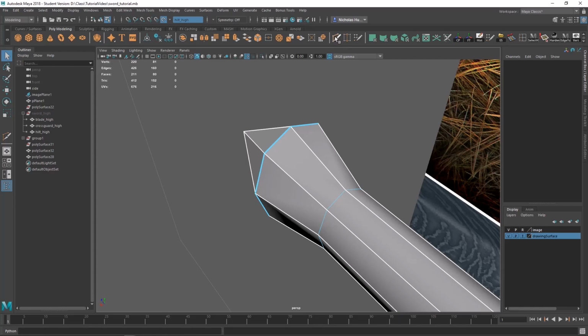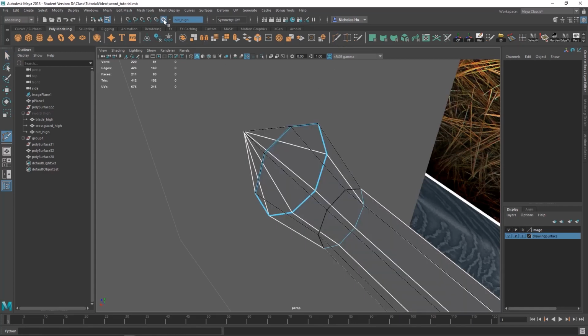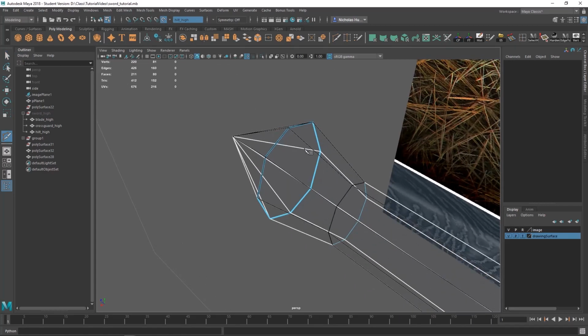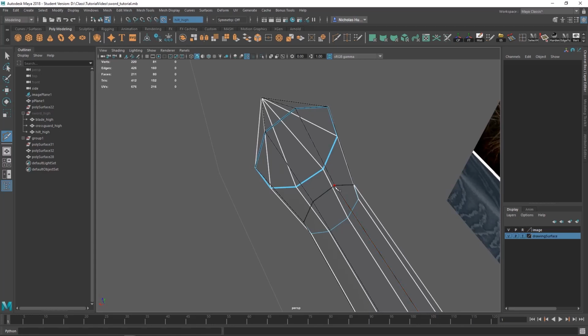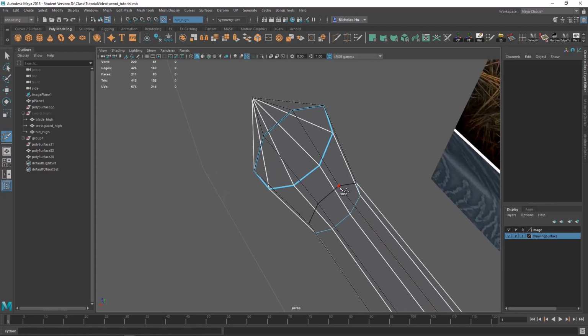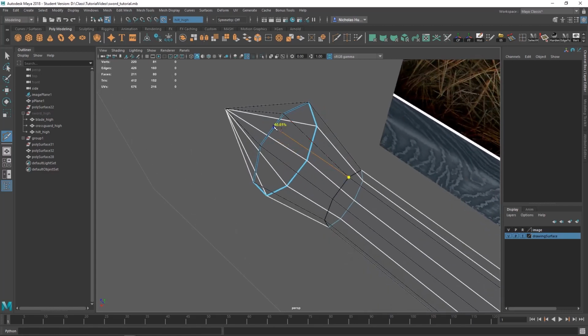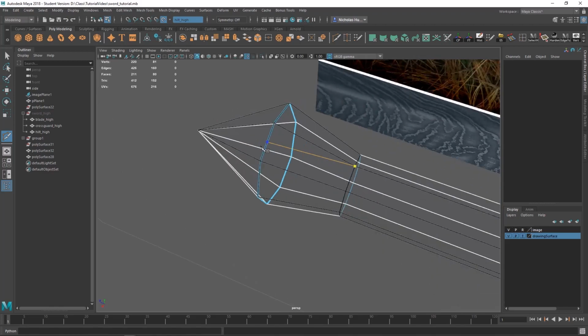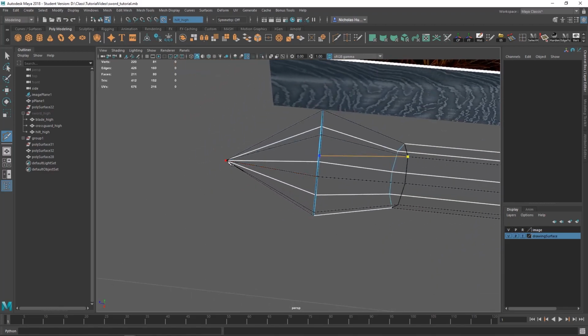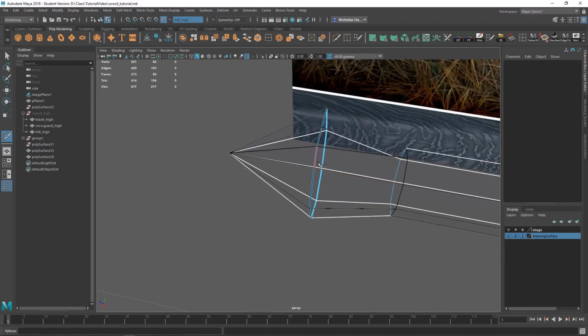Grab your multi-cut tool with live surface on, that's fine. So we'll click this vertex here, hold down Shift onto this, see how it'll snap to the center. If it's not, we could click and then drag it. We don't want that. Hit Control Z. Just hold down Shift, it'll hover over and make a black dot. That's the exact center. Click once, and then just click down here like normal. Hit Enter.